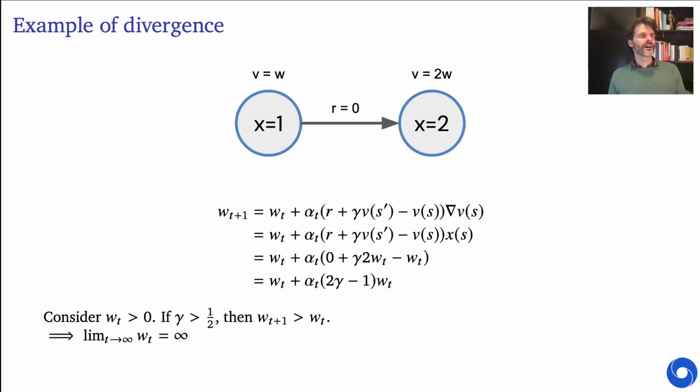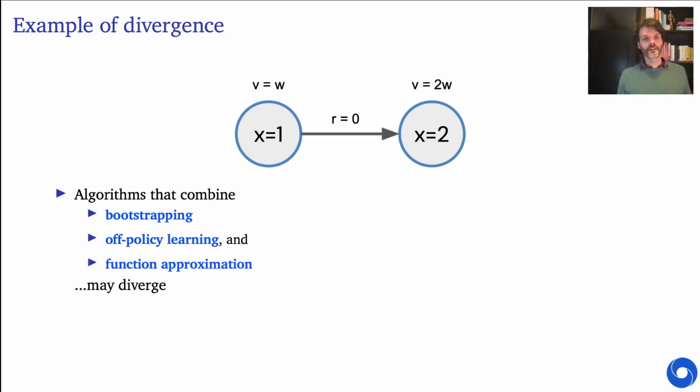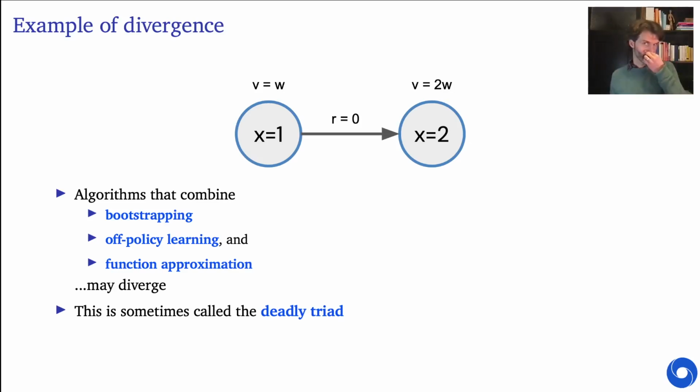And now we can dig into why this has happened, when this has happened, how we can characterize this, and how we can maybe avoid this. What's happening here is that we're combining multiple different things at the same time. We're bootstrapping on that state value on the right. We're combining off-policy learning, and I'll explain that a little bit more. And we're combining function approximation. When you combine these 3 things together, you can get these divergent dynamics. This is sometimes called the deadly triad, because you need all 3 for this to become a problem. The off-policy learning, I promised I would say something about that.